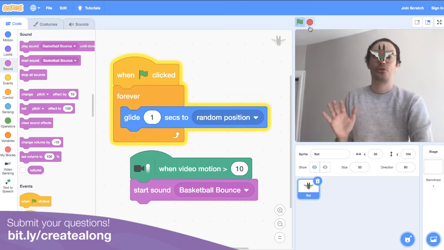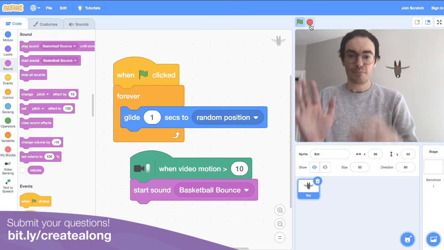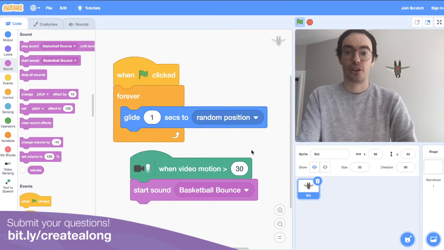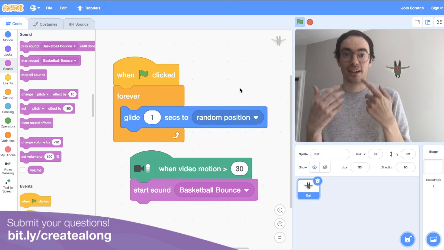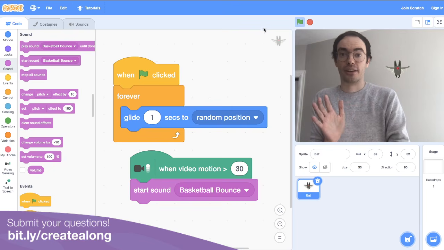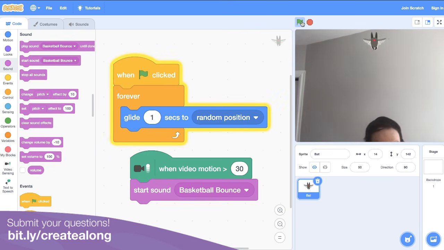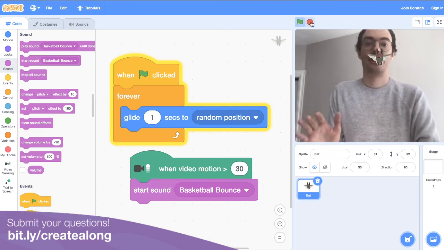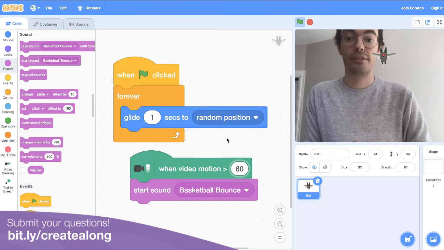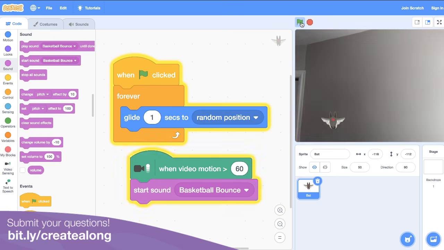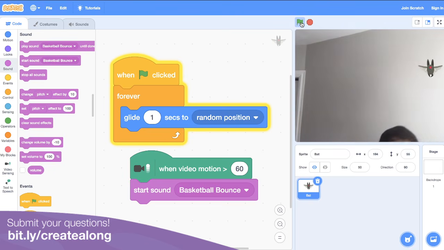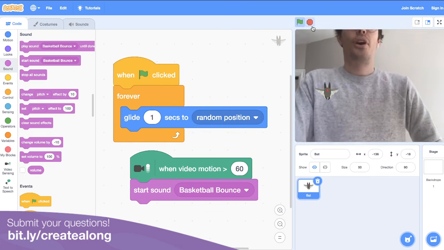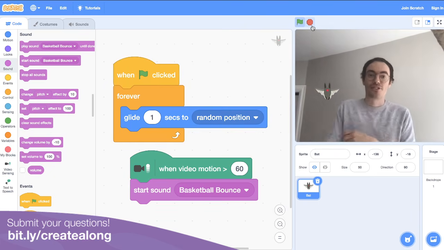Okay, so now it's triggering like crazy. So I'm going to change the sensitivity to 30 because it's triggering on something that I don't know what it's triggering on. And again, that's that idea of 10 might not be the best idea. Okay, it's triggering on a lot now, so let me try to go 60. Okay, so it's not perfect. I told you I was going to make mistakes.